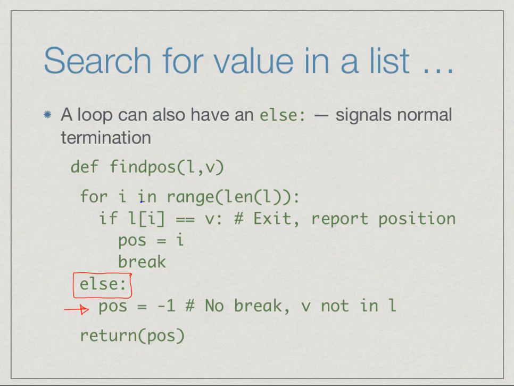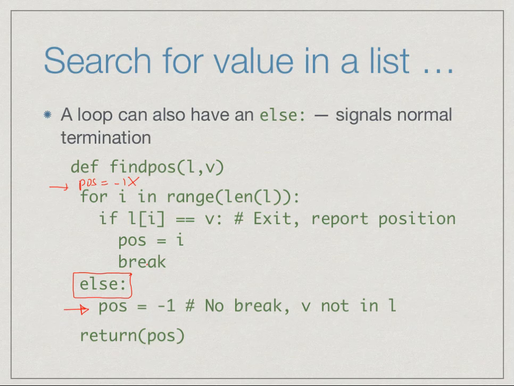So here, for instance, we don't initialize pos, so we no longer have this clever trick. What we say is that for i in this range, we check, and if it is there, we set the position to be the current i, and then we break. Now, if we have actually gone through this entire list and not found it, pos is undefined. So if pos is undefined, we need to define it before we return the value. So we have this else statement.